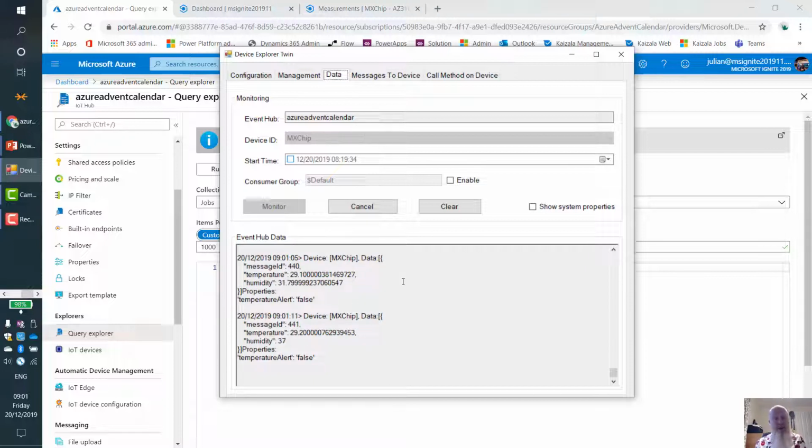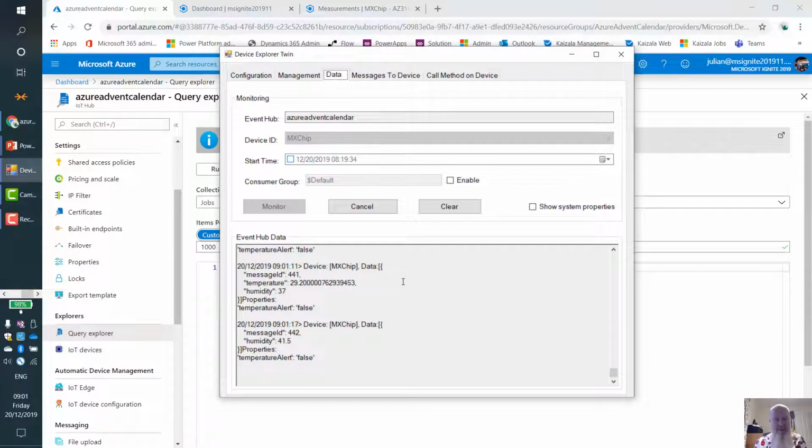So we'll see the temperature rise, and it should go up a little bit more, just to see what's going on. Yeah, so now the temperature's sort of steady at 29 degrees. Now I will say the MX chip isn't the most accurate of devices. I wouldn't be using it for real projects, but it's a nice little unit to be able to experiment with IoT at fairly low cost. It costs about $35 plus postage. I'm going to give you a link to where you can find it later on.